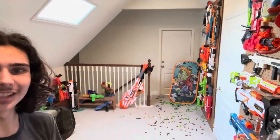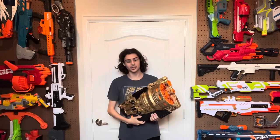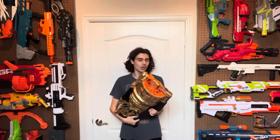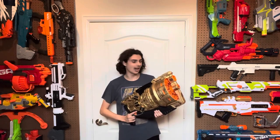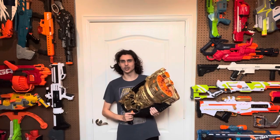There are so many darts on the floor. This blaster within about three days has gone from being the annoying blaster in my collection that sits in the ugly drawer to probably being one of my favorite blasters to play with ever. It is so unreasonably fun using this thing now, and I feel bad for it because it just hasn't been able to live up to its full potential by anybody's standards.